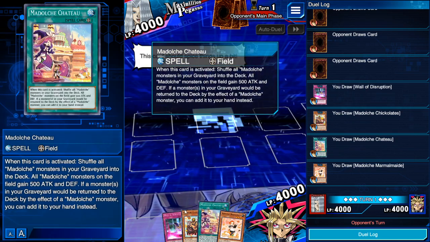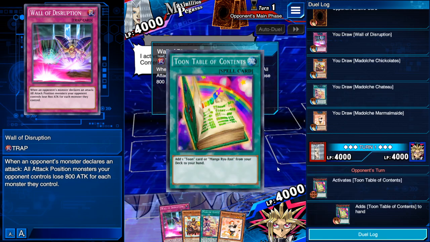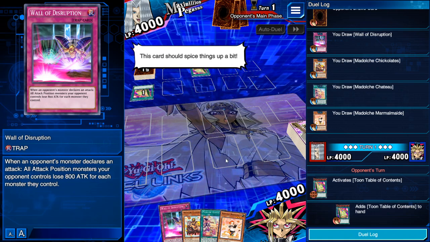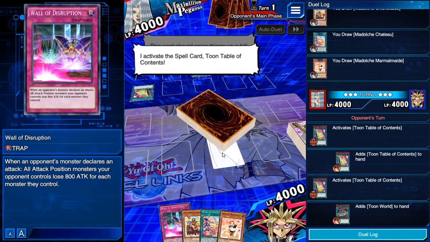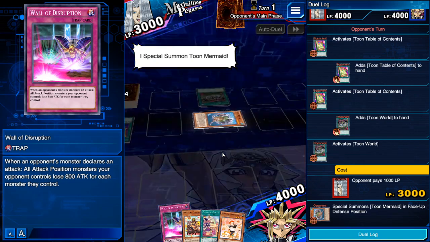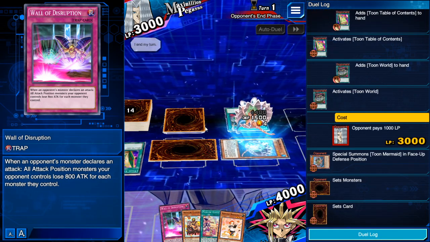Hey, we got Maldolce Chateau right out the gate. This will be good. And we got Wall of Disruption. It's not a counter trap, but it is a good trap card. Toon Table of Contents. Yep, and he gets out his Toon World.